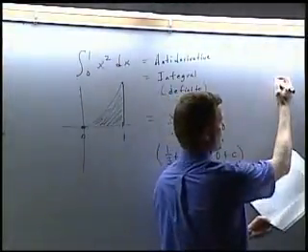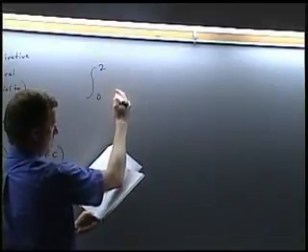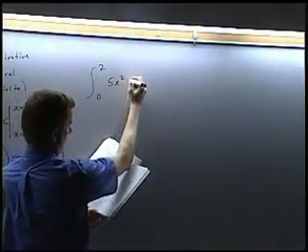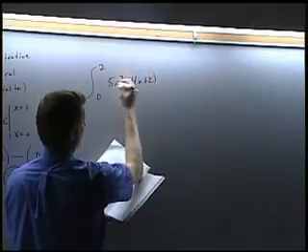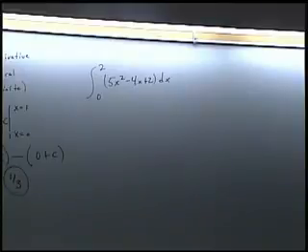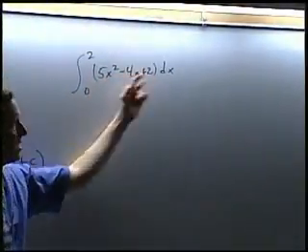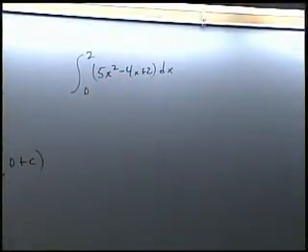What if we are interested in knowing this right here? The area from 0 to 2 of 5x squared minus 4x plus 2. So this time we have a quadratic function, just like we had a quadratic here a little bit ago. And we want to find the area from 0 to 2 on this graph. All right, step 1 is just take the antiderivative. So go ahead and tell me, what's the antiderivative here?